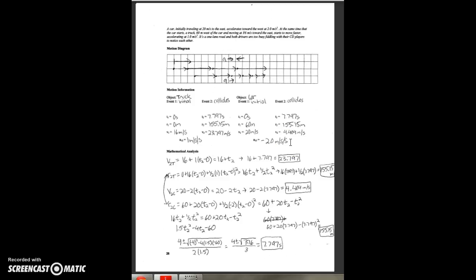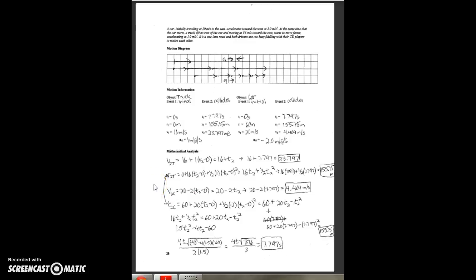So for this one, we needed to find time 2, position 2, and velocity 2 of both the car and the truck. So we are going to use the equations for velocity and for position. On here I don't show all of my algebra. I do that in my notebook so that I don't have a bunch of work written on here, but you can see here is my velocity equation written out for the truck, and then here's my position equation written out for the truck as well, and then the same thing for the car down here.